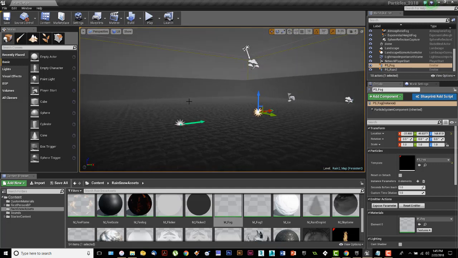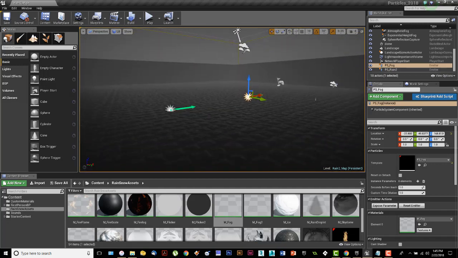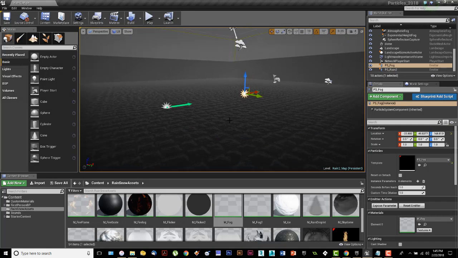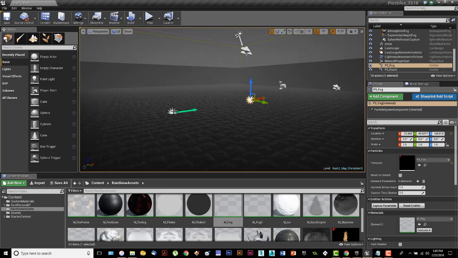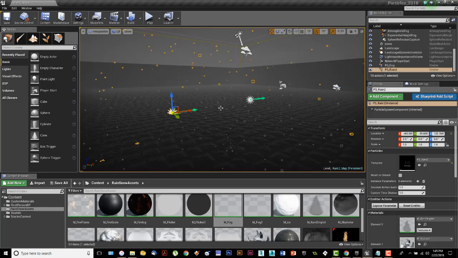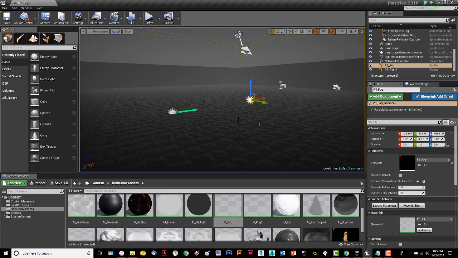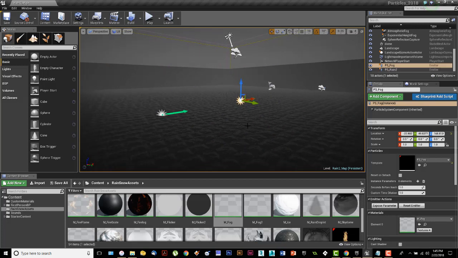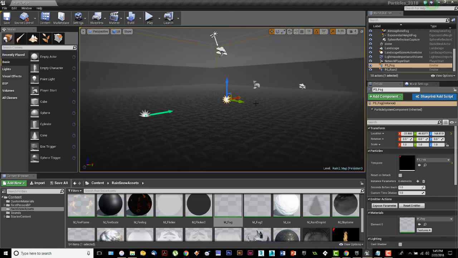Don't panic if you look at it like this and go, well, where is it? I'm not seeing it. This is another thing about particles. They kind of come and go. If you put it in your scene and you're looking at it and it's like, where are those fog particles? Why am I not seeing them? That's my rain. This one here should be the fog. Why are they not showing up? If it really bothers you, then delete it and then put it back in. Or just try to play it and see if it's actually there anyway, because a lot of times it's really there. It's just your computer's having a hard time displaying all those particles on the screen.